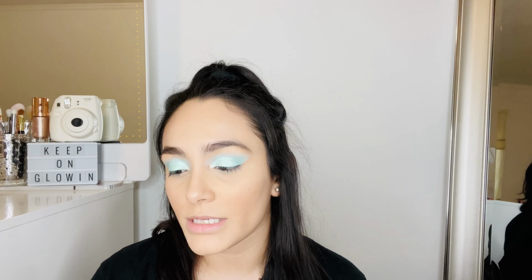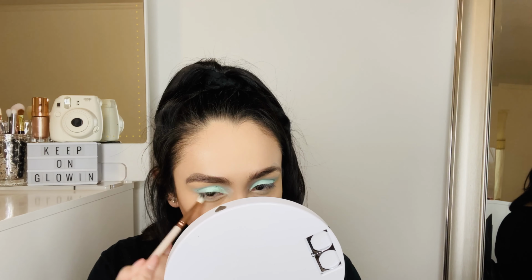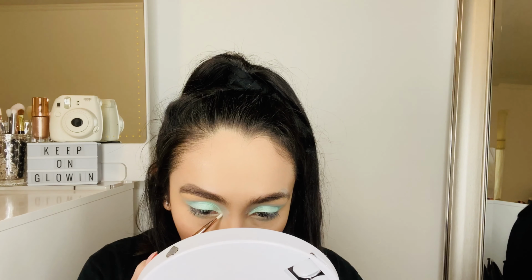Now I'm going to go in with a smaller pencil brush, going in with the second darkest shade. Then I'm going to take this small pencil, or actually this is a lip liner brush, and I'm going to go in with the icy mint shade. I had gone in earlier with it. I'm going to try and apply it to my inner corner. Okay, lower lash line is done.